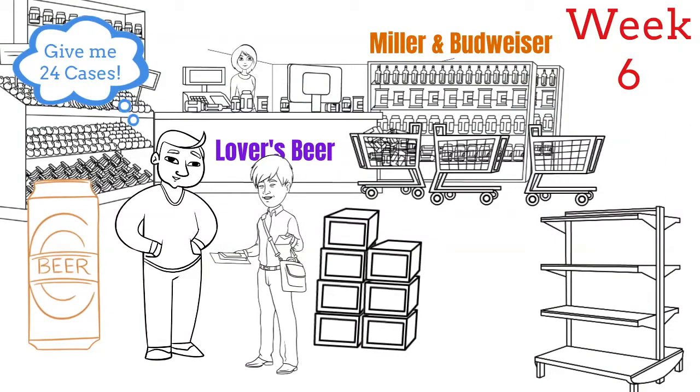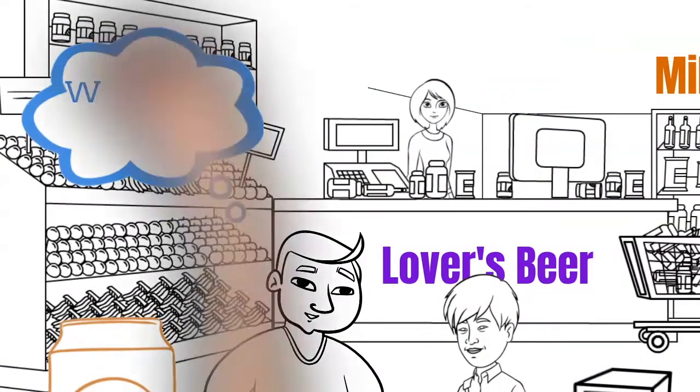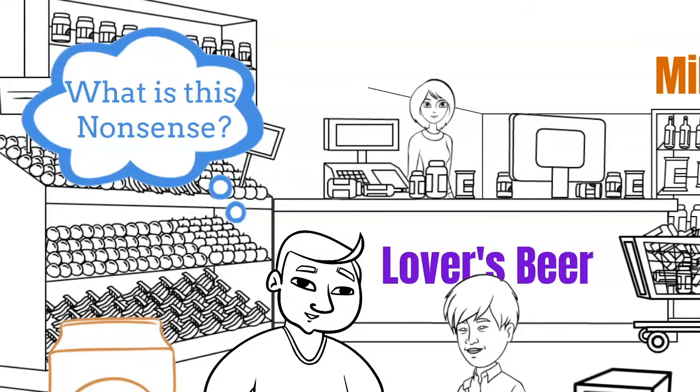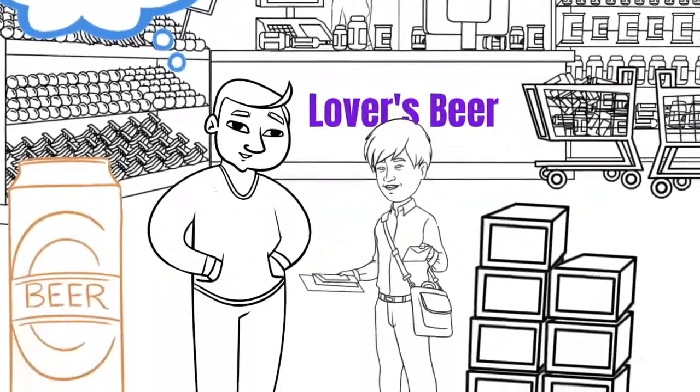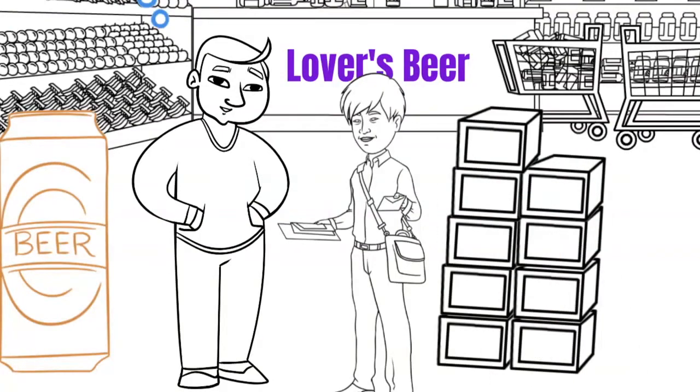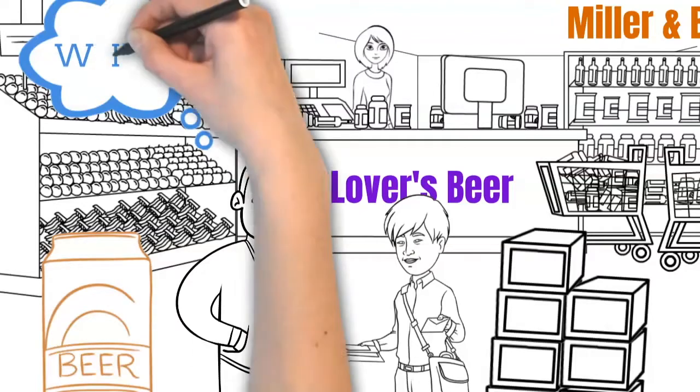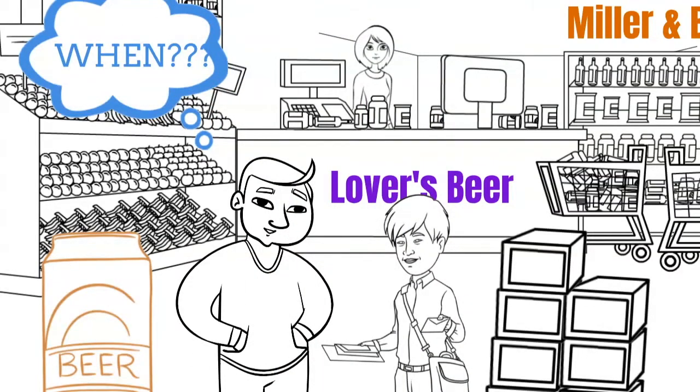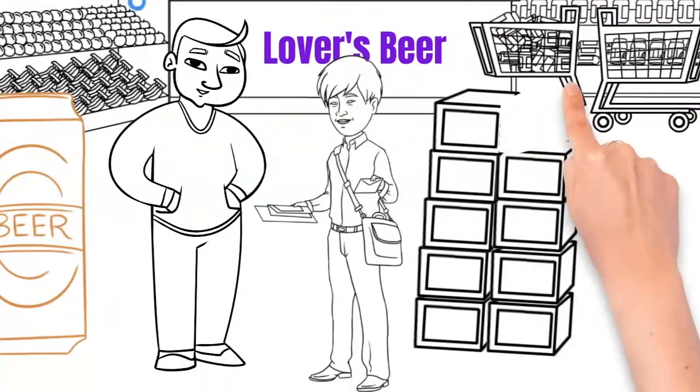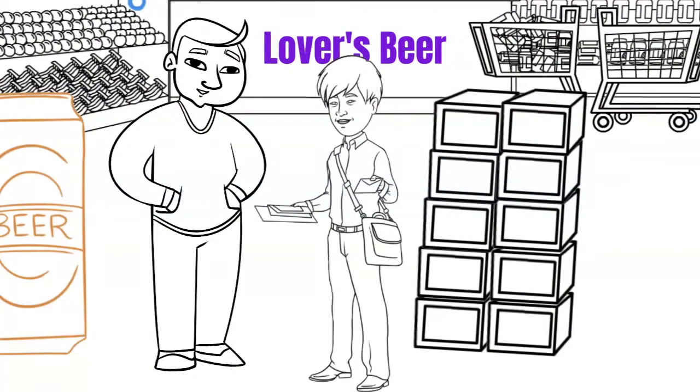the retailer was highly annoyed and had tried every possible way to keep the customers. He couldn't stop thinking the amount of profit he could make, and got angry at the distributor for not supplying the complete orders. This week, 9 cases of Lover's Beer were delivered. The retailer placed another order of 24 cases, as he was way behind the demand. Whatsoever, he knew that the order will definitely start arriving, but was wondering. When? This week, the distributor could manage to send 10 cases.